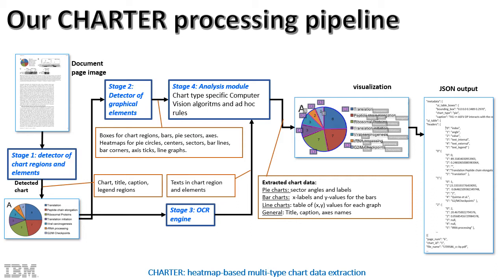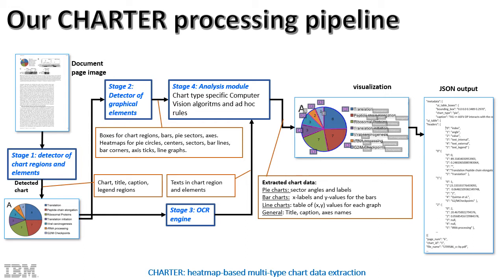We use the Detectron 2 framework for the two detectors, where the Stage 1 detector is trained with manually annotated chart and text regions in real-world documents. And for Stage 2, we use synthetic data consisting of many thousands of chart images. It is an extension of the FigureQA dataset, generated by adding various degrees of freedom, random backgrounds, line colors and styles, and so on.